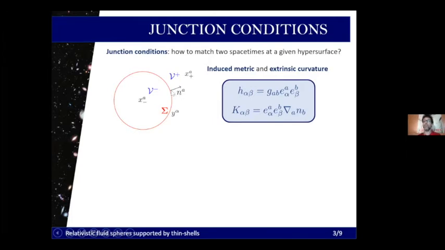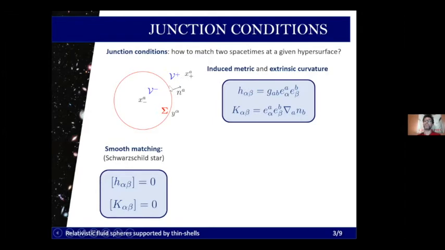So what you want is this induced metric to be a continuous function, which more or less makes sense, right? If you are moving from the interior to the exterior of a star, you expect the distances you move across to be continuous. You don't jump from one point to the other like teleportation or something. This function must be a continuous function, and so this is what you expect from these two spacetimes to satisfy. The metric, the distances at the separation between the two spacetimes, must be continuous.